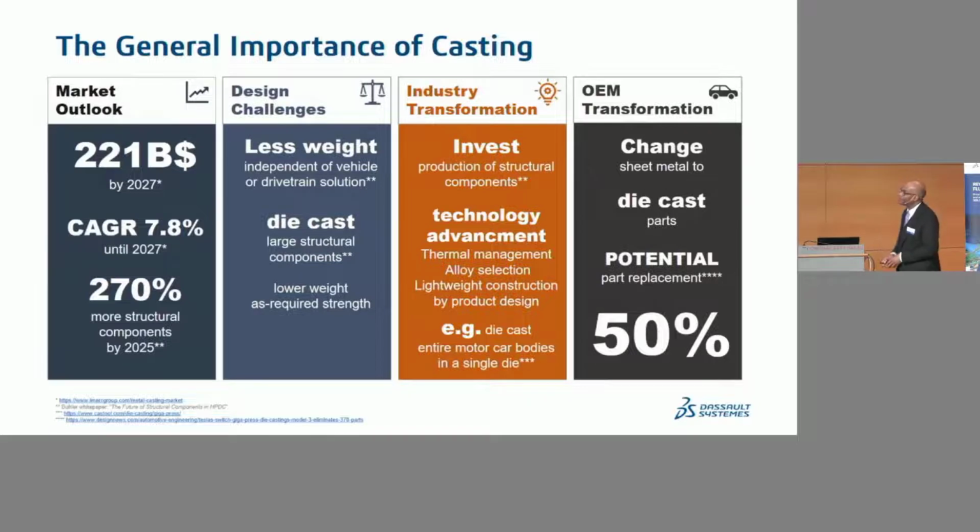We have been in contact with automotive manufacturers who are interested in creating large pieces, for example, die casting entire car bodies or pieces of car bodies, parts of the transmission box, even larger parts, and that poses new challenges in the process of casting. So it's not an old process, and there's the potential to replace parts, to consolidate parts, and to use this proven process even further than we may anticipate today.